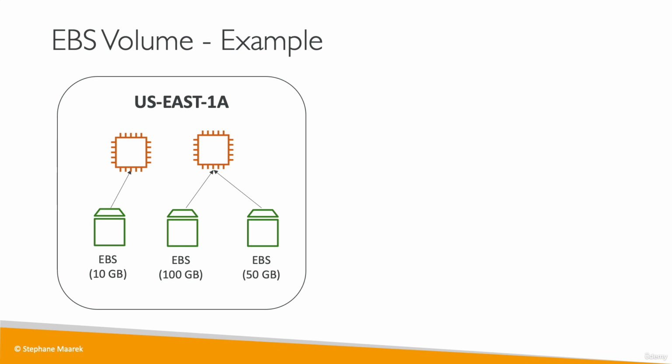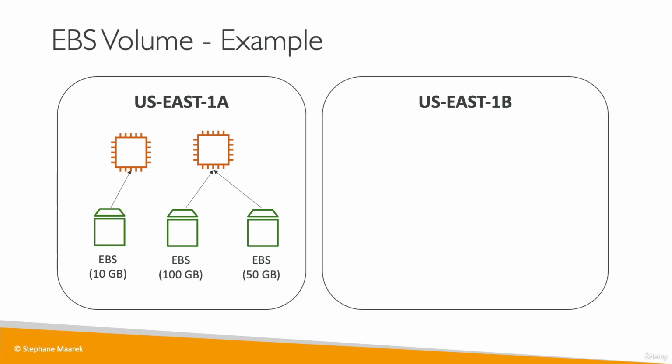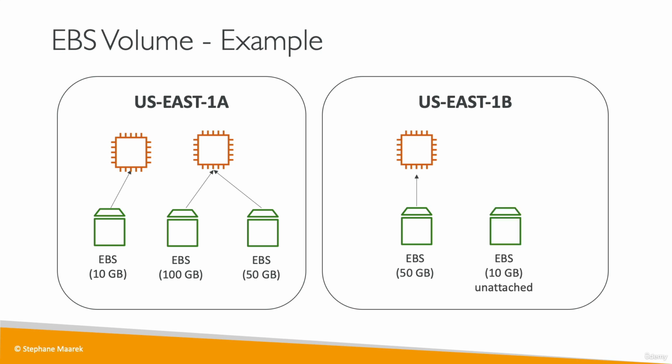Now, EBS volumes are linked to an availability zone. So as we can see, this diagram has so far been using US East 1A. So if you wanted to have other EBS volumes in another AZ, then you would need to create them separately in the other availability zone. Just the same way that your EC2 instances are bound to an AZ, so are the EBS volumes. Finally, it is possible for us to create EBS volumes and leave them unattached. They don't necessarily need to be attached to an EC2 instance. They can be attached on demand, and that makes it very, very powerful.